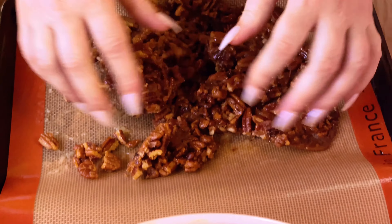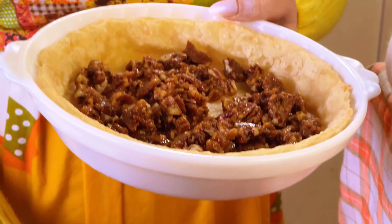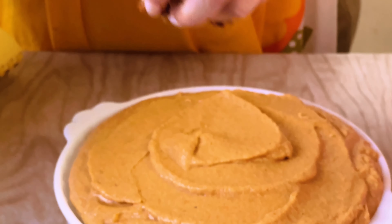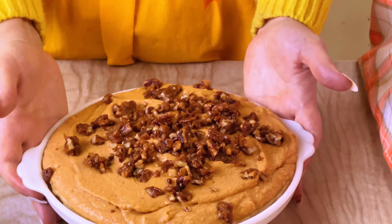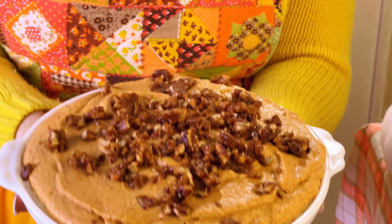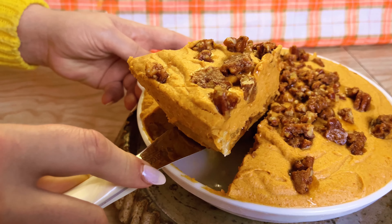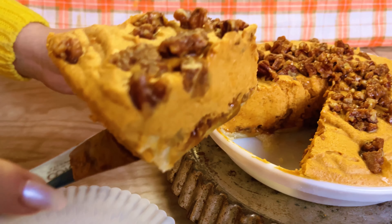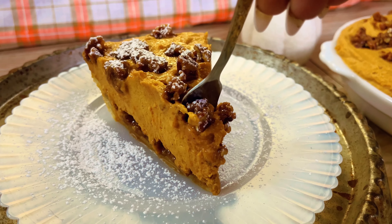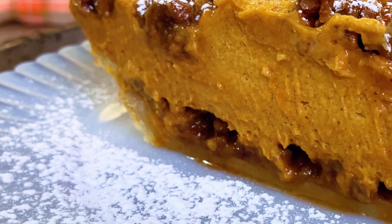And just like that, you're all done with the filling. Check to make sure your praline has cooled before breaking it into small pieces. Sprinkle about two-thirds of it in the bottom of your cooled pie crust, then top with the pumpkin mousse filling. Once all the filling is transferred, sprinkle with the remaining praline pieces. The recipe recommends letting it sit overnight in the fridge, and it does help immensely with cutting and serving. The mousse really firms up well, which is rare for a pie like this, so I'd follow their advice and make it the day before. The crunchy praline pieces added such fun texture and the fluffy mousse was a deliciously light spin on traditional pumpkin pie without sacrificing any of the rich flavors you crave with pumpkin spice desserts.